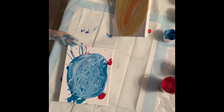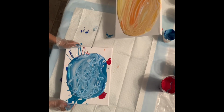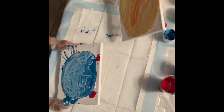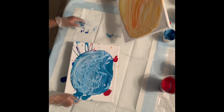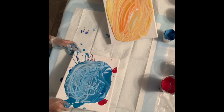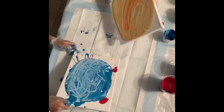It's okay, Amor, your gloves. We can get you some more gloves or change them after. This is going really good. Is it okay if we drop it? Yeah, if it falls, yeah. Just don't drop too much, because you want to be able to cover the rest of the canvas as well.